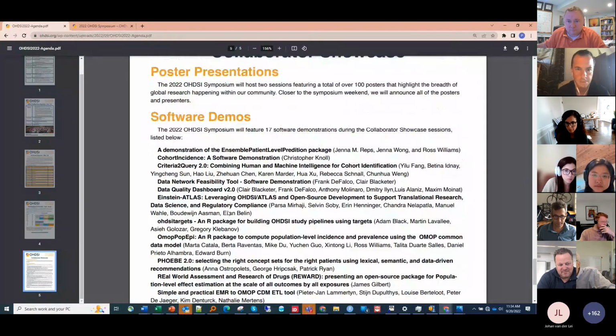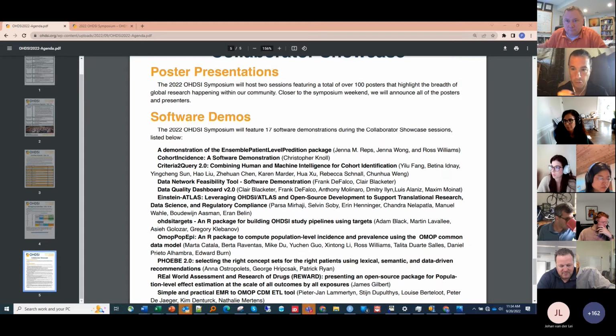We will update this agenda fairly soon with the names of the posters as well, and once we do that, we'll make sure to get this to you. But if you want to know the software demos right now, certainly check this out. It would be great to check out the agenda before the symposium, and we'll have ways to get the agenda at the symposium as well.